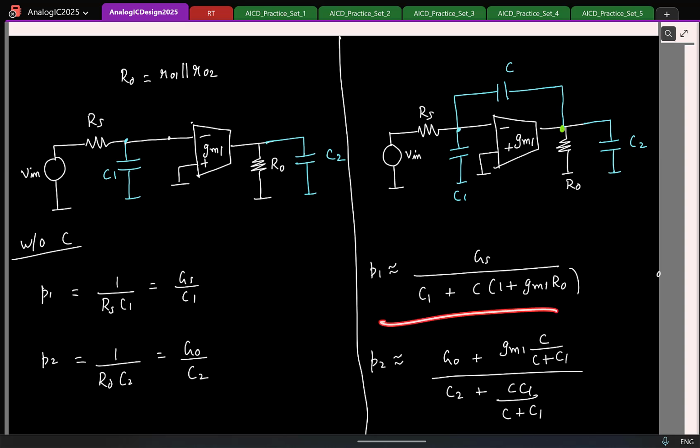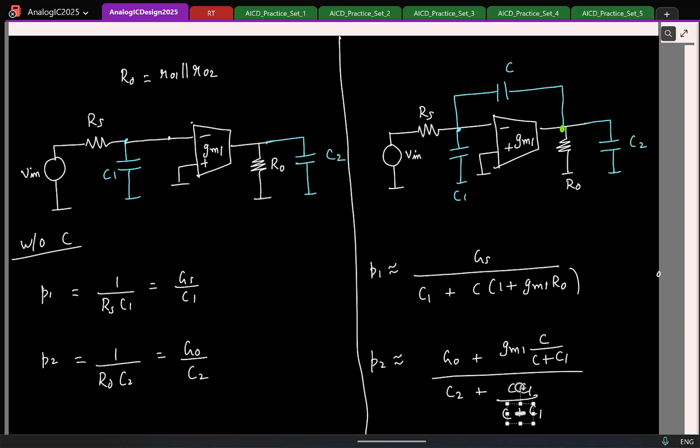Low frequency pole. Okay. So I already know that I'm trying to find a low frequency pole, which means I approximate the gain. See, everything starts from the Miller effect. I know that I'm going to use Miller approximation and break the coupling here by reflecting this capacitance as an equivalent capacitance at the input side. That's all. And the value of that capacitance will be this C times 1 plus the low frequency gain. That is C times 1 plus the low frequency gain, which is 1 plus gm1 normal. So again, you don't have to really memorize it. If you understand this, you should be able to write it.